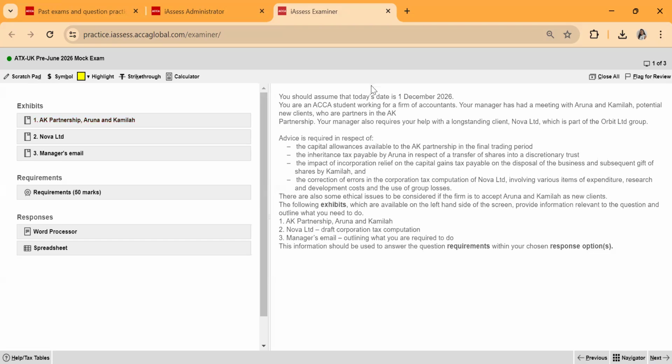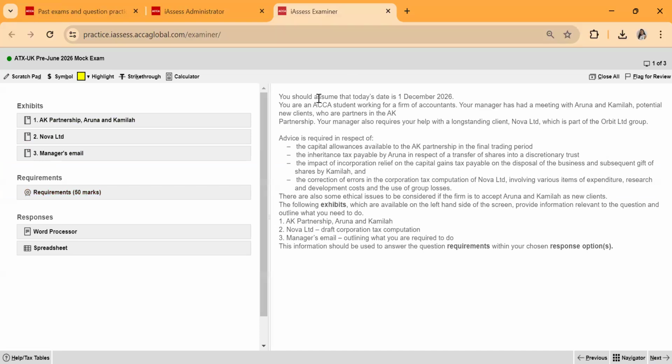Now, how do we do the question solving and the reading of the question? Reading is very essential in the correct way. With the correct reading, you can reduce your time by 10 to 20%. So correct reading is very, very important. How would you do it in the correct way? You have to first read the paragraph which is in front of you. Always we would read this first. Then before reading the three exhibits, you will see the requirement. As per the requirement, you will go to the respective exhibit and then read it.